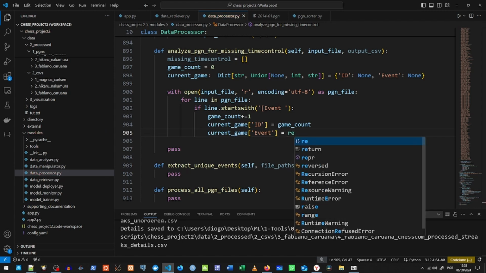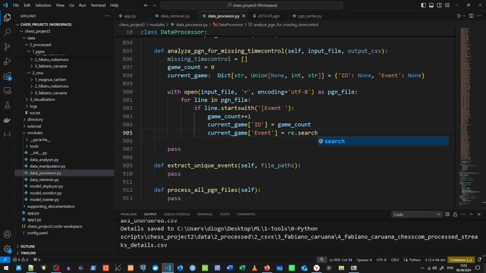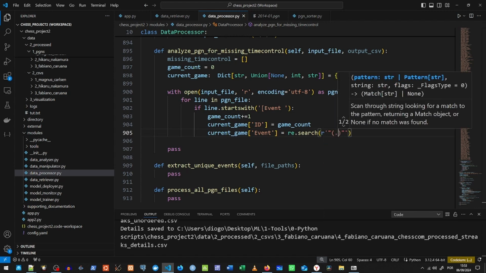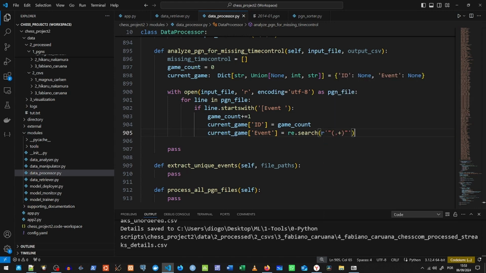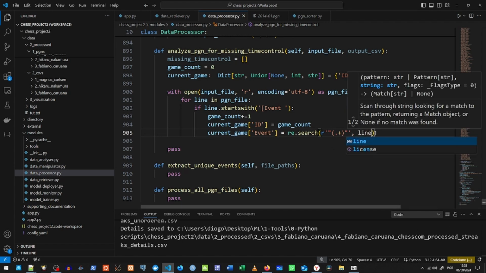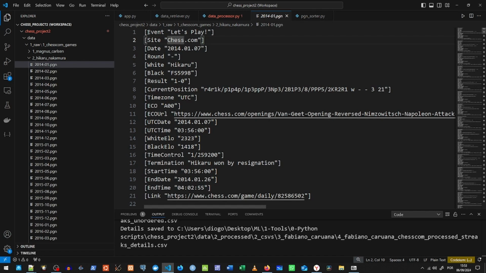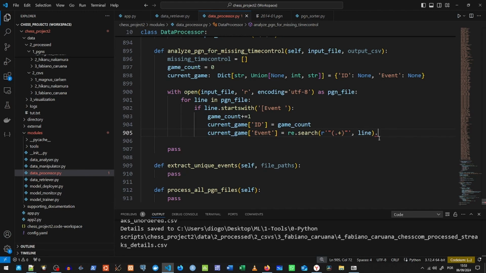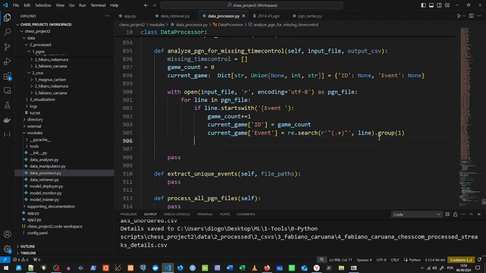So re.search, and there's this expression that searches for everything inside quotes, and this is how it is done. So r, and use this dot plus symbol. What this means is it's going to search everything between quotes, and obviously we need the line here. But this comes in groups. This is all of it. We're just interested in group 1. So here it's group 1.